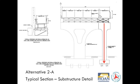This is my second favorite drawing because it's engineering-like here. It was also in the draft report, but basically explains a little bit about why the cost of that one also goes up to 76 million. If you can see the bold-faced structural members there in the upper right of the screen, that's the new steel that would support the shared use path.